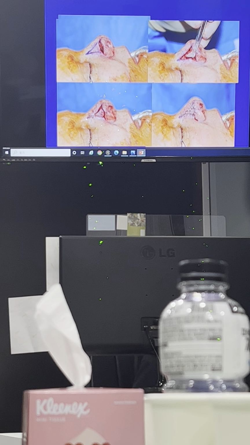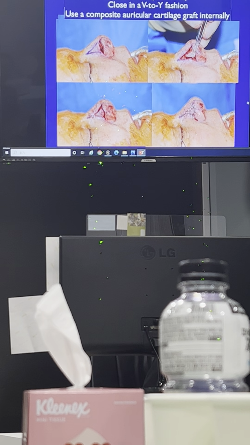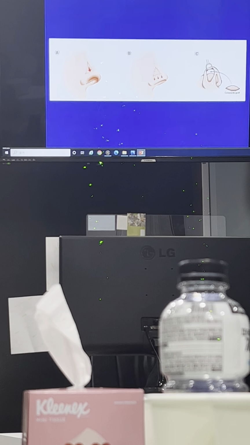Using the island flap, I push down. After that, I can correct the retraction. Island flap at the dorsum like this. Using this flap, just push down the island, and you have to cut the skin inside. So design the push down, kind of V to Y. You can see, this is V. This is Y.